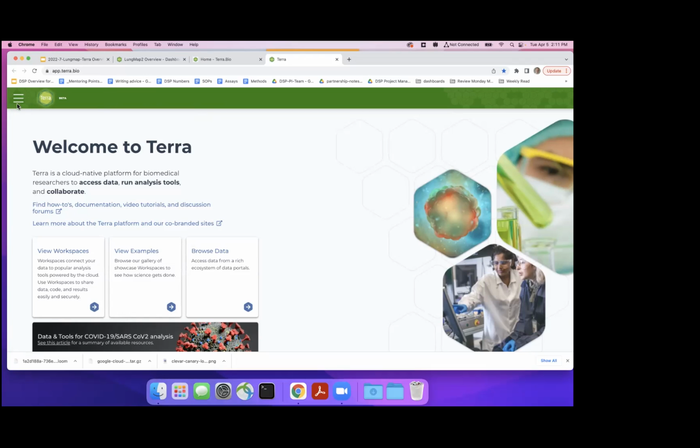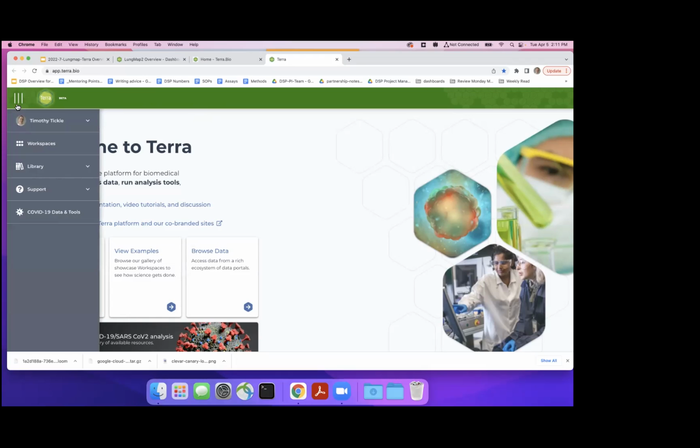And when we're looking here at Terra, the first thing to show people, and I'm not going to go through all the functionality details here. I just really want to give you a spirit, a sense of what Terra is and how to use it. As people are interested, we can go into more details about things, but some of the high level landscape here.